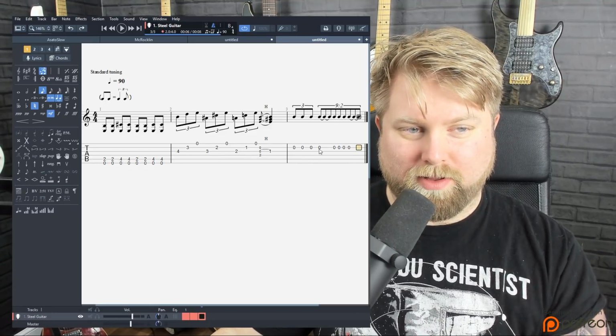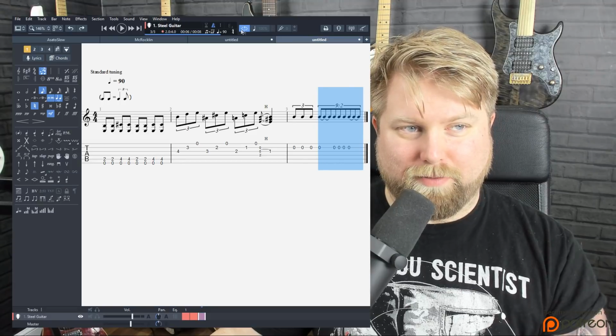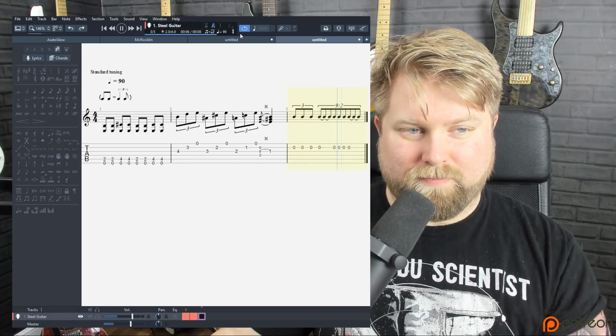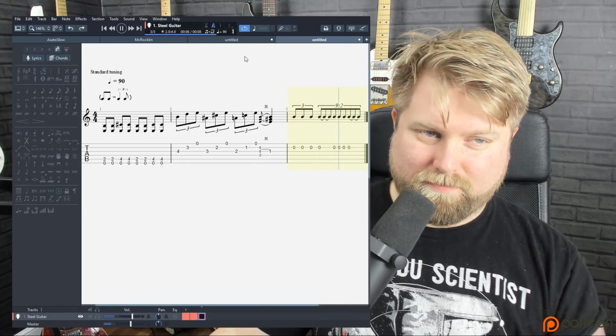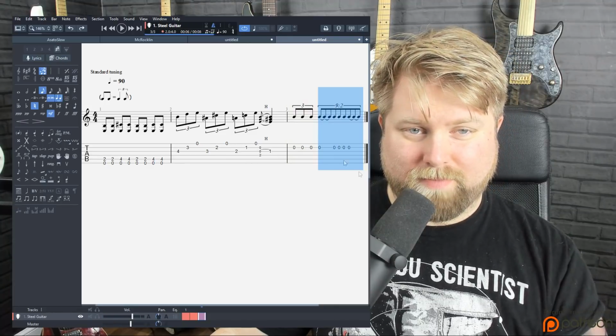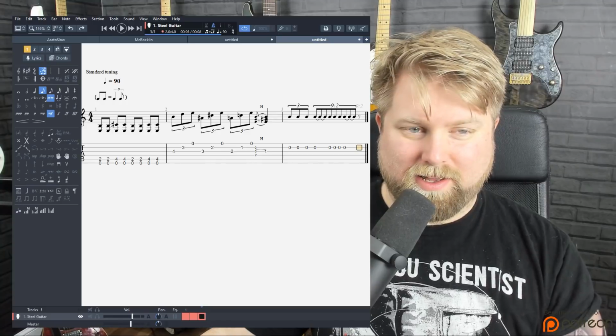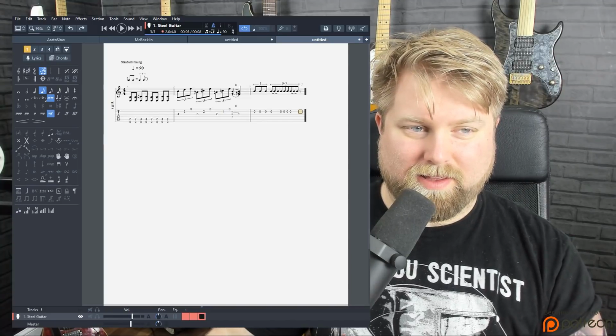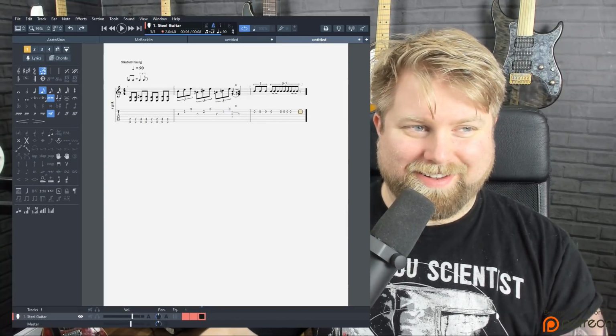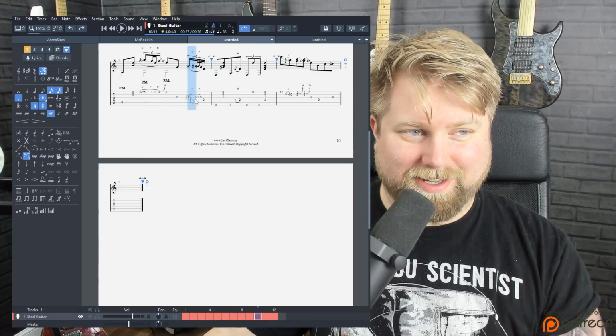Very theoretical, that rhythm. Or the way that I've been forced to write it in this piece, I'll just copy it across just so you can see it.